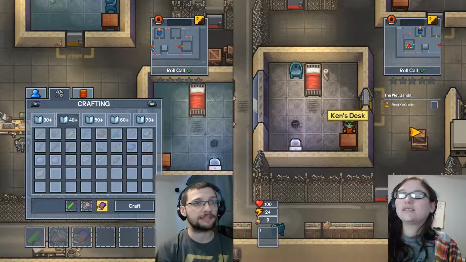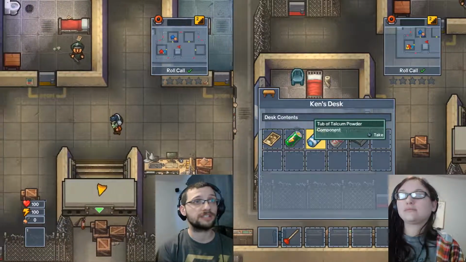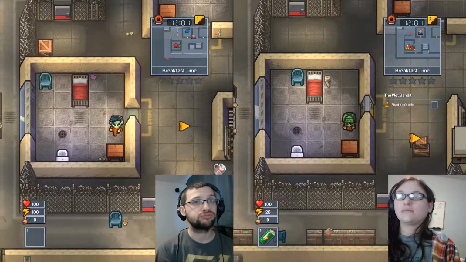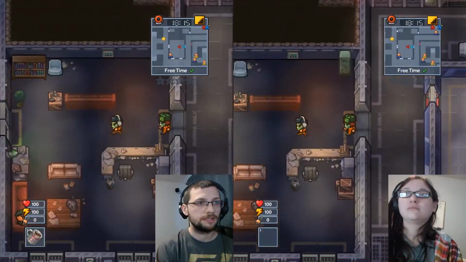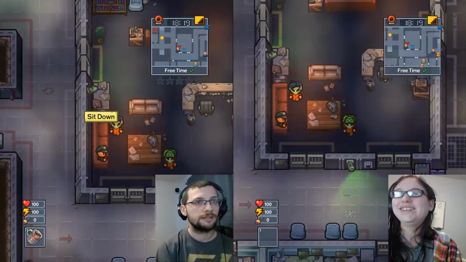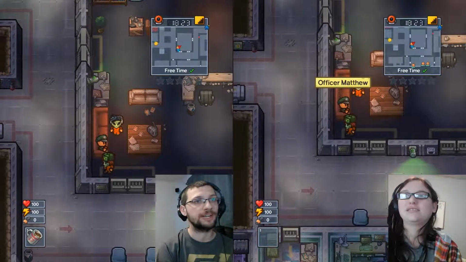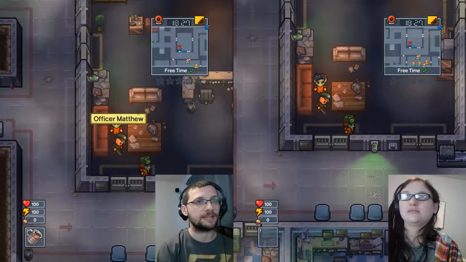Now we have to pray to the gods of this game that the first guard that I use it on, it's going to work. Alright, so we have the weapon. And we... Stand up, soldier! We've picked Matthew. I'm sorry, Matthew, but I am about to offer you a nice cup of hot chocolate. As soon as you stand up.